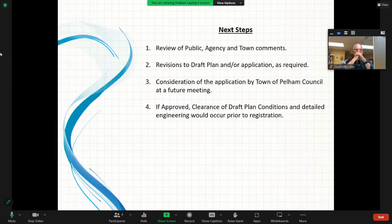And just from a design perspective, our clients are really of the opinion that by changing the orientation of development here, it really better helps frame that entrance into Emerald Trail, gives you some built form there, and there's a really nice opportunity to extend that new neighborhood out towards Hay Street. So I'm happy to answer any questions that you may have.